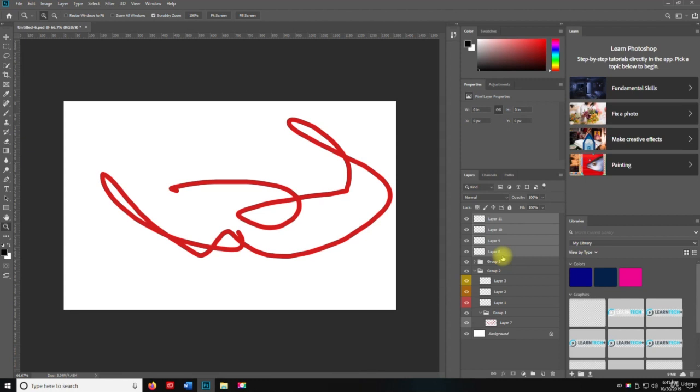Now you can merge down. So if I hit Control E, what this is going to do is merge all those layers together. And then for merge visible, we're going to hit Shift Control E, and that will do all of them. So all the layers were grouped together. So you can merge down, which means any layers that are highlighted are going to merge together. And then merge visible means all your layers are going to be flattened into one. So if you want to export this out as an image, it will do that if you save it as an image. But this is another way you can do that, where if you want to merge them together, that's a way to do it.